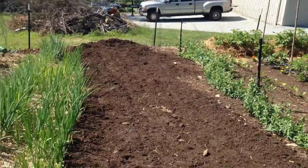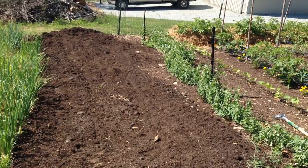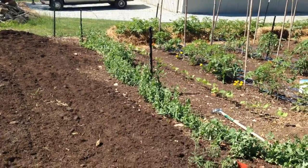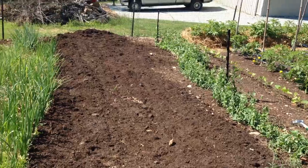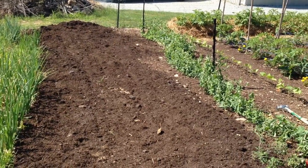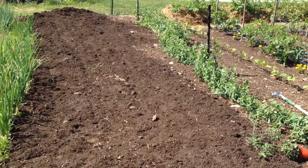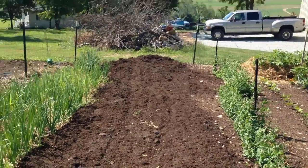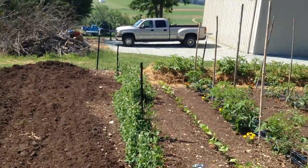This area here, I had 2 rows of peas in. They're already done. This next row over here, they're just starting to come on. So once they're done and picked, they'll be done. And this year, I used mushroom soil. It's worked out really great as far as keeping weeds down, and they're so easy to get the weeds. I'll show you this little tool I bought that I used to pull, just cut them off basically, and it works really good.